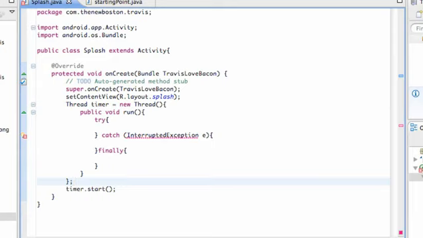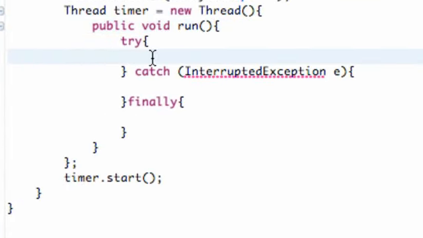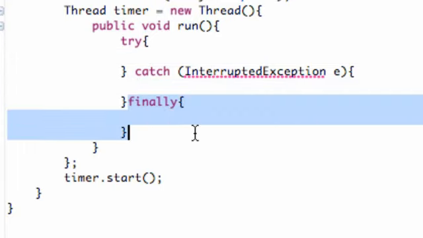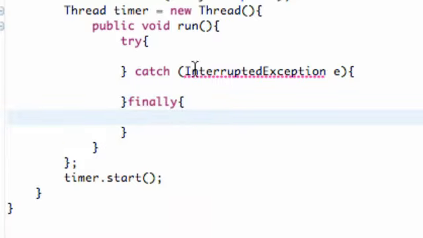What we're going to do in this tutorial is basically finish up our splash activity for the most part and use this thread so you guys get familiar with the layout that we have set up here. Again, a thread looks for the run method, and then we're going to try to do something. If it can't do that or it messes up, we're going to catch the exception, and then we have this one last method that we can use for whatever we want. So let's get our activity going.